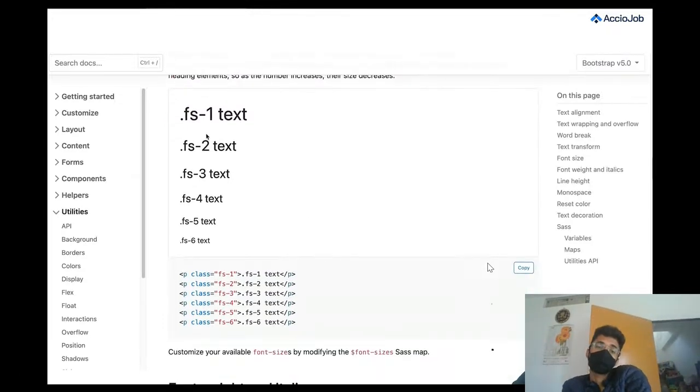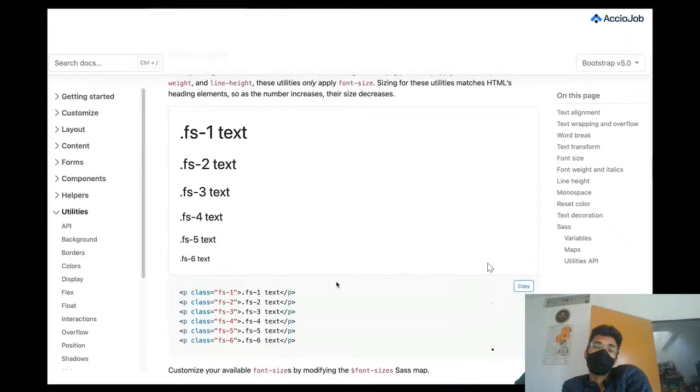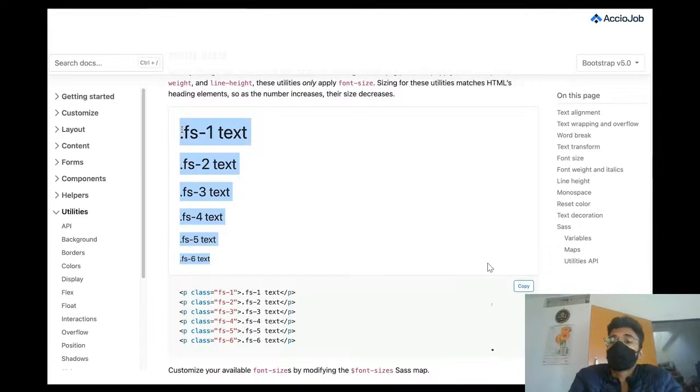And here you can see FS1, FS2, FS3, FS4, FS5, FS6. These are the properties in which we can give different sizes. And if you try to understand or relate, don't you think these were the sizes of the H1, H2, H3, H4, H5, H6? Well, these are actually based on data in which we understand what are the most commonly used sizes. These are the most commonly used sizes. And since these are the most commonly used sizes on the website, these are the sizes that Bootstrap has presented us. Okay, I want you to understand something really good.